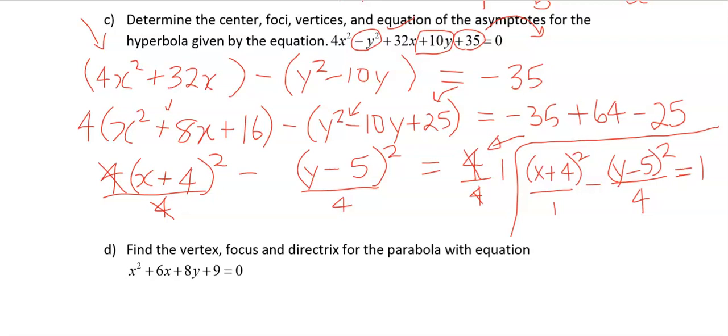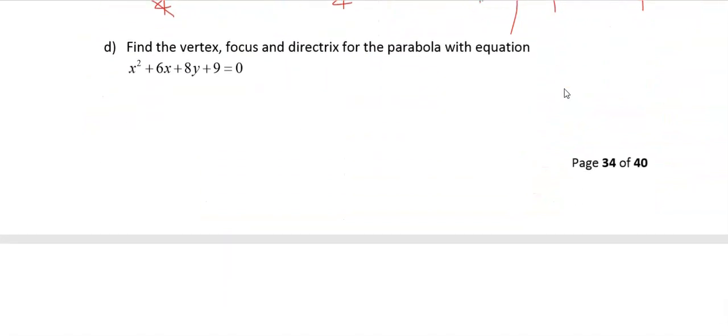I'm going to move on to part D here next. All right, I'm going to move down to part D. And this is the last of the examples. After that, I believe most of it is practice problems. So I'm going to leave all those for you to try. Notice now some of them on page 35, it also says example, but you should be able to easily get those, I think. I'll have a look at them before the video's over anyway.